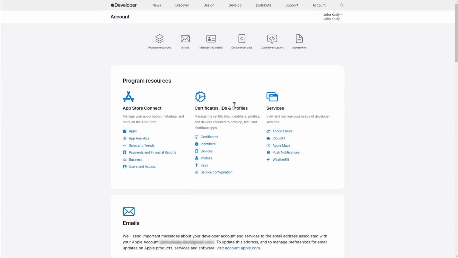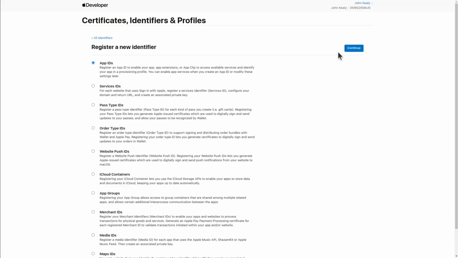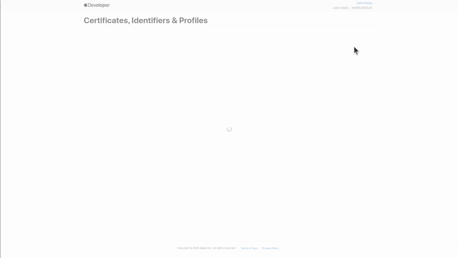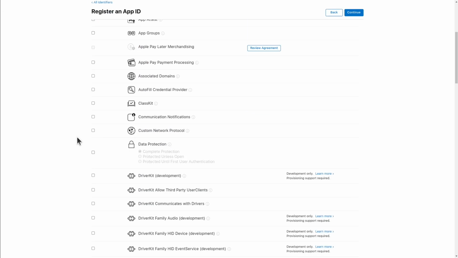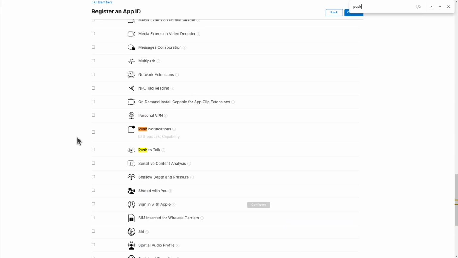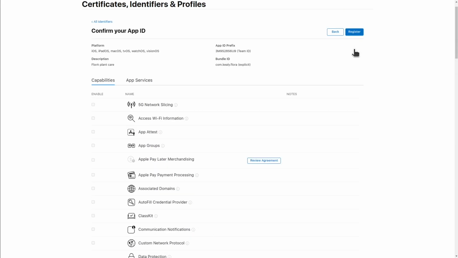We're going to head over to the developer account and we go here under certificates, IDs, and profiles. We click on identifiers and I'll make a new identifier. Now it'll be pre-selected with app ID. So I'll continue. I want an app. And then this is where I paste in my bundle ID. As well as this, I give the app a description. And the other thing that I need to do, actually in the same screen, is say that this app has push notifications. So search for push notifications and tick the push notifications box. This is also where you would tick the box for sign in with Apple if you were using sign in with Apple. Okay, so we'll continue. And then we just click register.